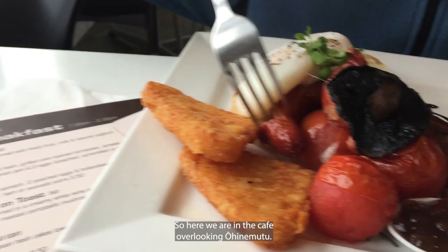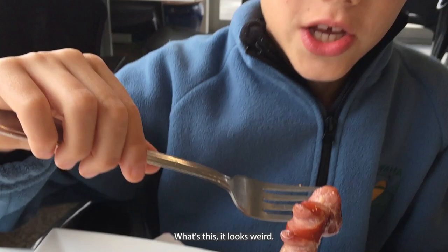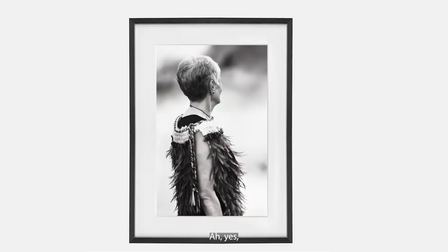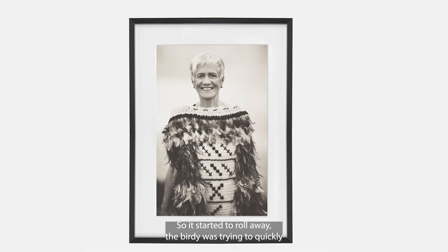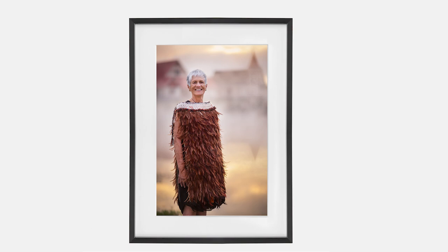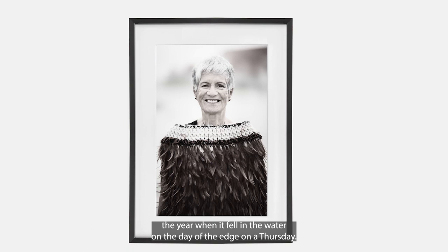What is this? Looks weird. How beautiful. You know, we go around the lake, lakeside. Oh yes. There's Fenton Street, goes right up. You do flat walking, eh? Yes. Wow. Just do flat walking. I was trying to get back up. Then I fell into the water, and it didn't hit. He was just floating in the hot water. Then it sunk. Sadly, it didn't end the year. Oh, fantastic. I used to be a nurse at the old hospital. Oh, right. Yeah. When it got burnt down.